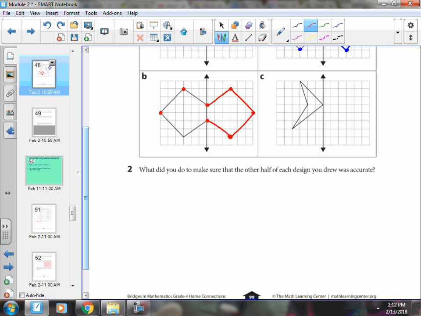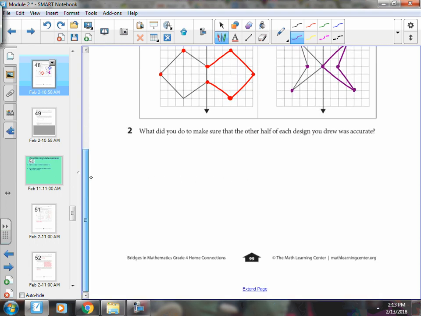And letter C, if a kid missed one, I bet it would be on this one. This top point is 3 blocks away from the line of symmetry. It's right on the line. This point is 2 blocks away from the line of symmetry. And this point is 4 blocks away from the line of symmetry. So that bottom section kind of looks like wings. It is out a little bit farther. But again, if you go point by point, your left side and your right side should look the same.